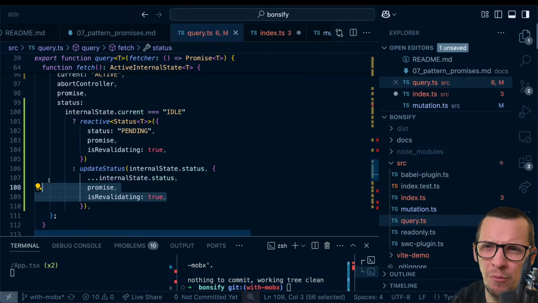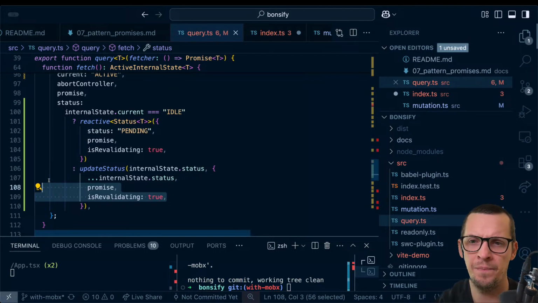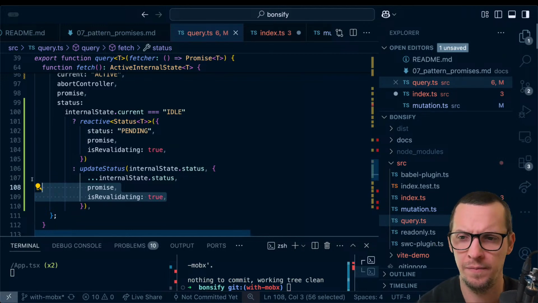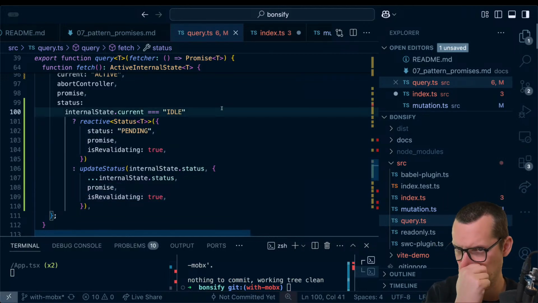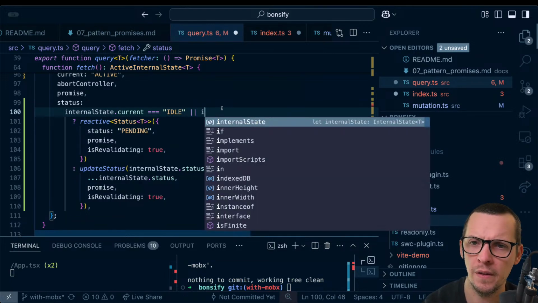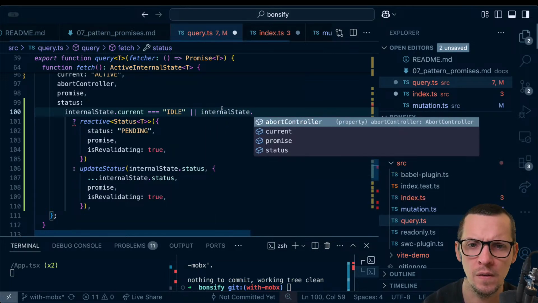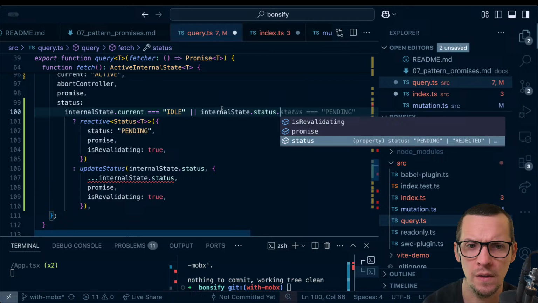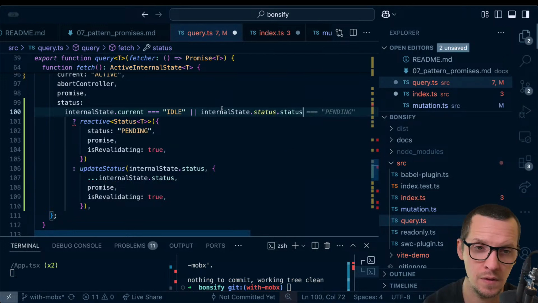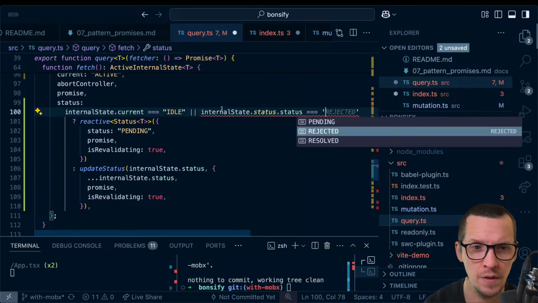I don't think you ever want to do that. Do you still want to show the error? That's weird. Okay, or internal state status dot status equals rejected.